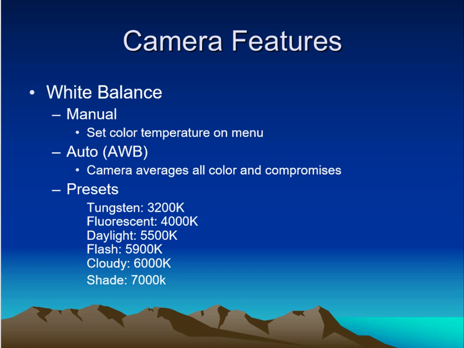So, this is important too, to understand these. If you're going to be shooting indoors and you're going to be using JPEG, you might want to set to one of these preset white balances that matches the indoor lighting, and then you'll get really good neutral color, no color shifts. If you don't know, or if the lighting is mixed, like you got fluorescent, you got some tungsten, and you got some window light, just use auto white balance. That's the best compromise. And learn to basically use color correction techniques in Photoshop or Lightroom.